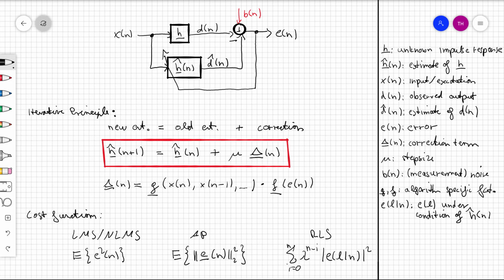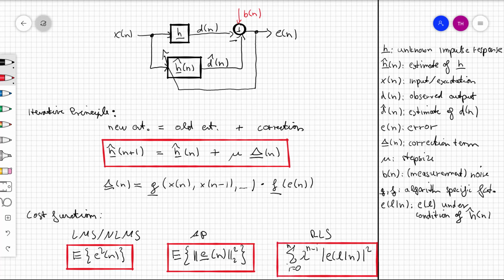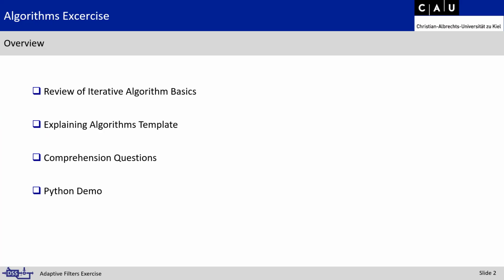And these three are then the cost functions, and from these cost functions, the individual correction terms for our iterative solution are then derived. And this is the principle of the iterative algorithms, and in the next step, you will learn a bit more about what the actual algorithms, depending on those cost functions, look like. For this purpose, I am providing you with a table that you can treat as a guideline or a template to characterize any new adaptive algorithm.